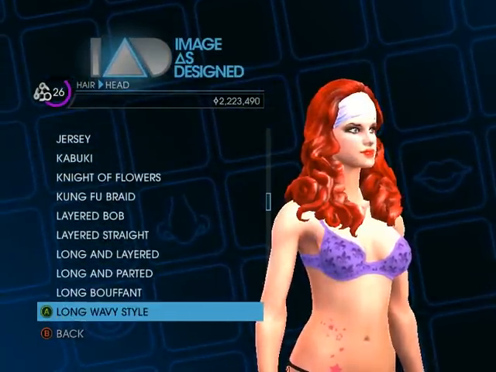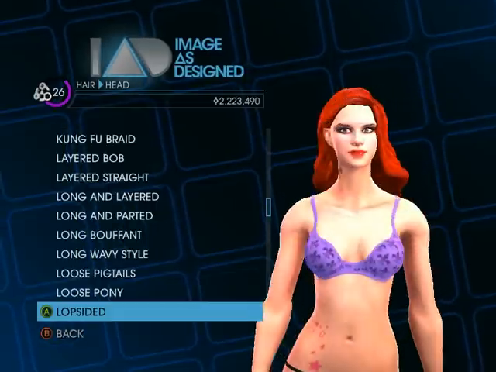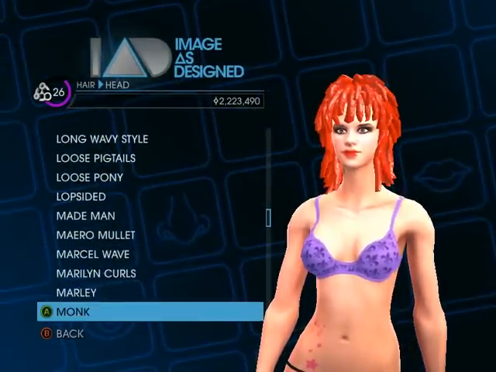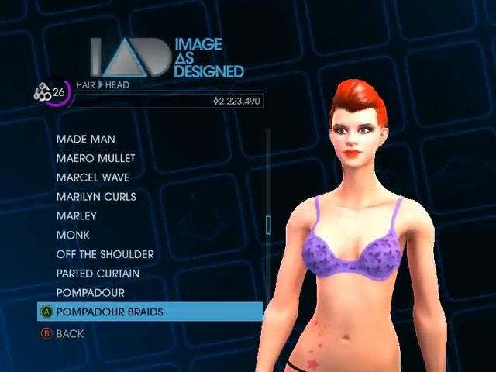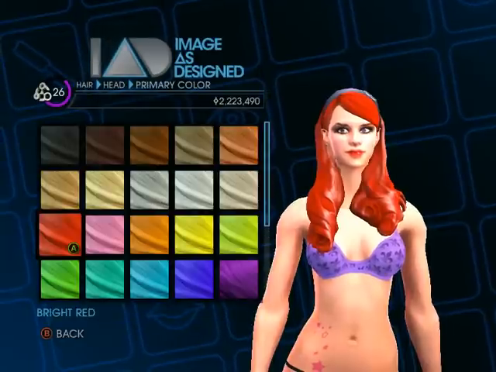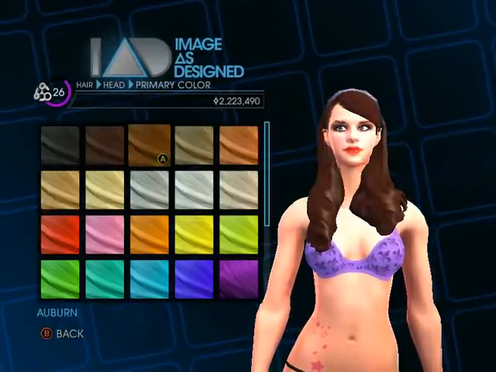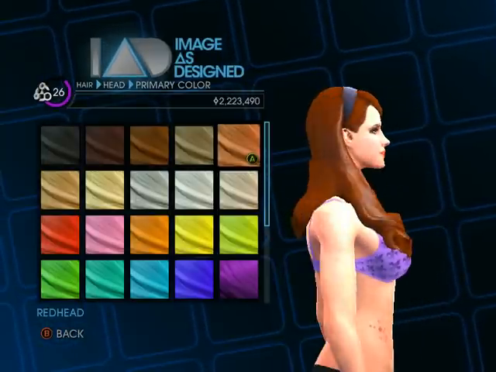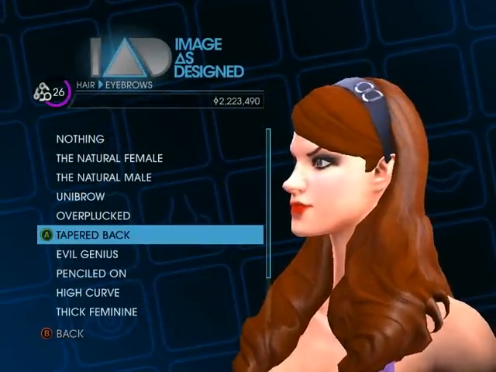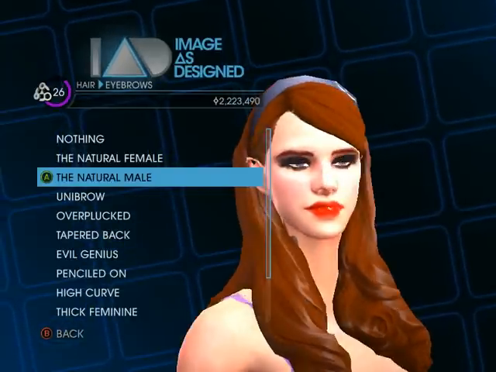Still looking for something. Oh, this kind of looks pretty. Yeah. Nope. Yeah, I'm just gonna stick with this one. Looks kind of appealing for her. Leave it red, or maybe change it to her normal hair. Okay. This kind of looks like her.